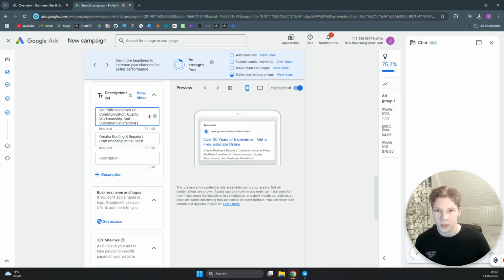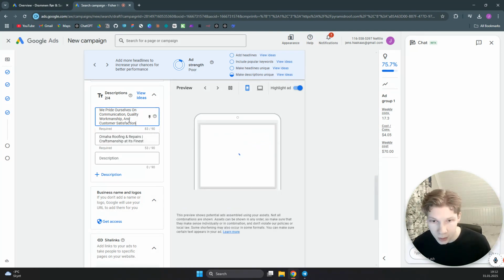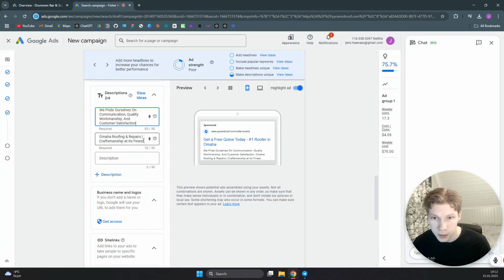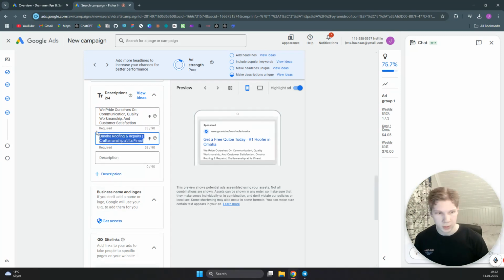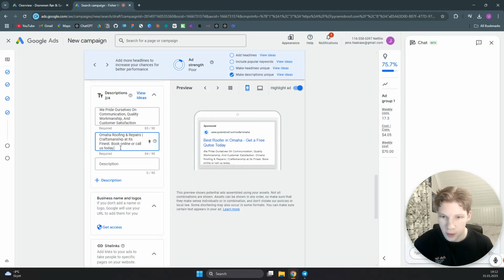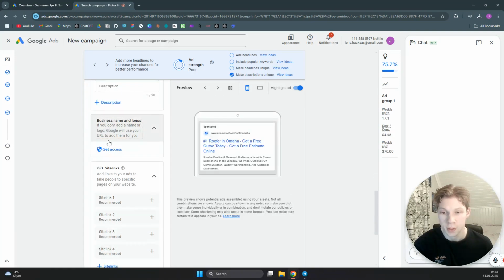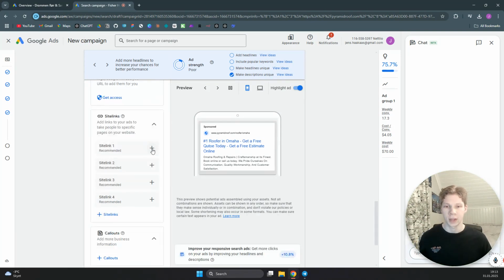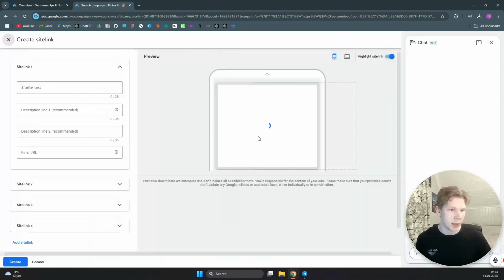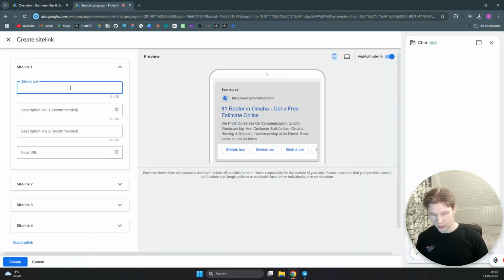So for now, we'll just let the first description be, because that is 83 characters. And the last one I'll just put in right now. I just added some to the end of this description as it looked kind of nice. As you can see, we use 83 and 84 of the 90 characters. And you need to connect to your Google Business profile to get access to both the name and logo, which is nice to have. For the site links, there are 3 site links that are super important to add. You can also add more, like different types of services, but for now we'll just add prices.